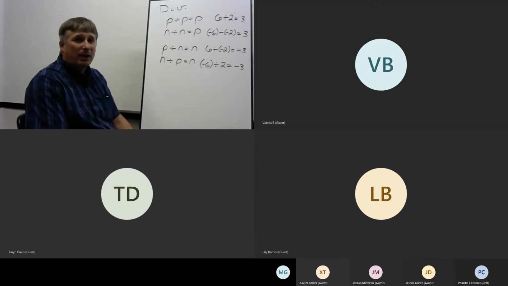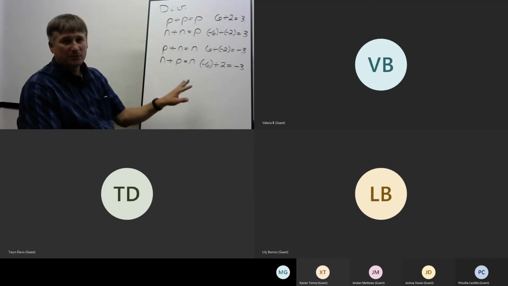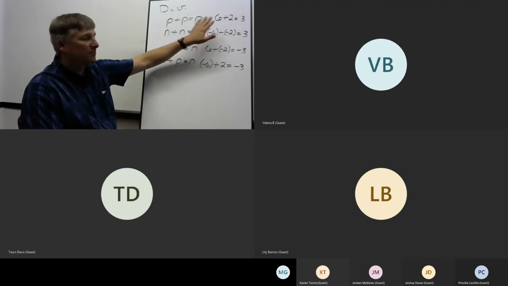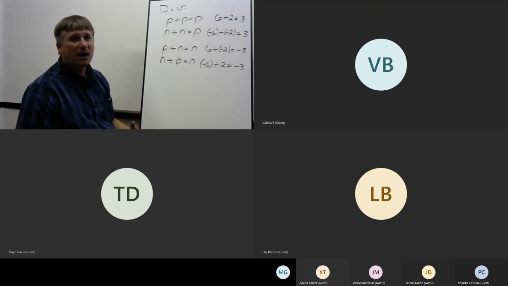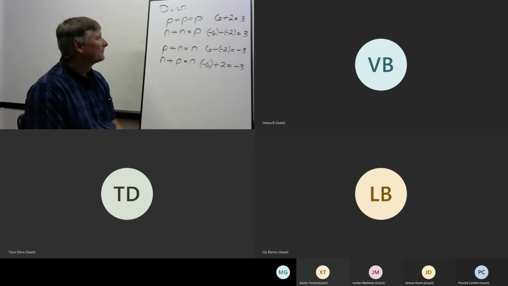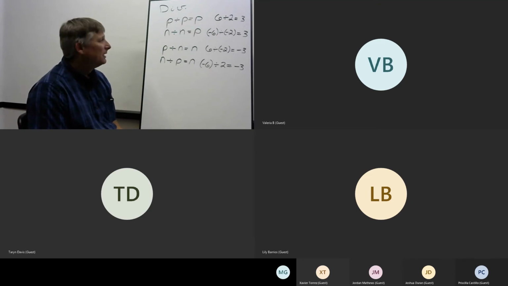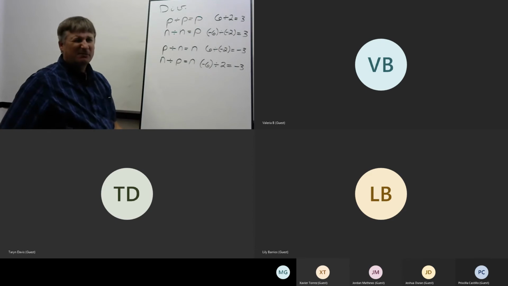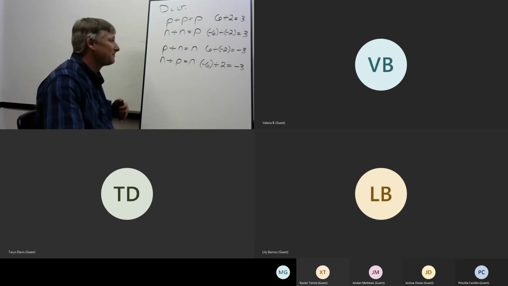So that's how you multiply and divide negatives. And it doesn't matter if these numbers are decimals or fractions, it's just whether they're positive or negative. That's what's going to tell us if we're going to have a positive or negative answer. So that's multiplication and division. Now we get to one that can be a little troublesome. Addition and subtraction.